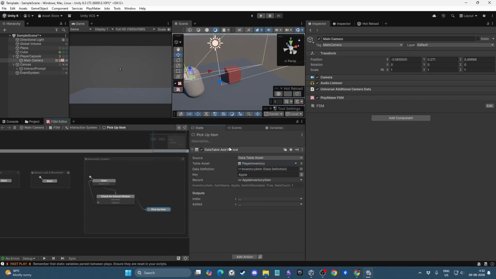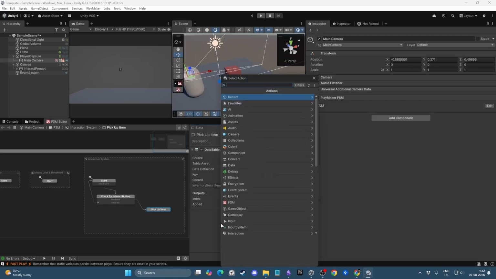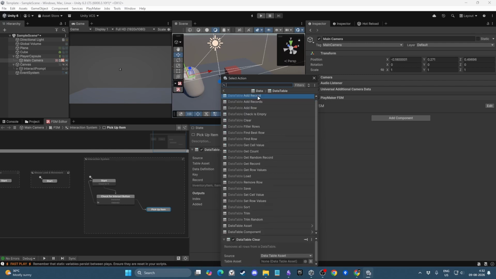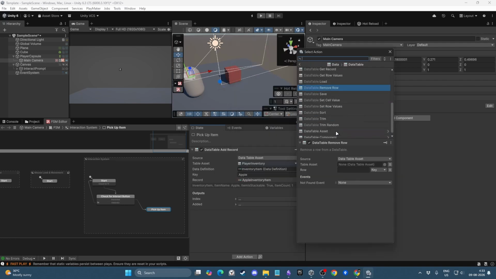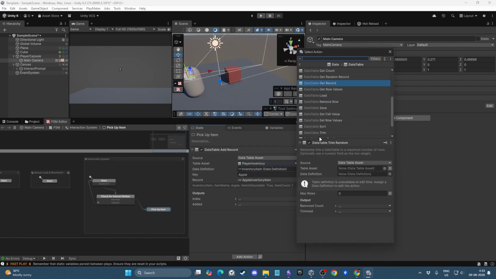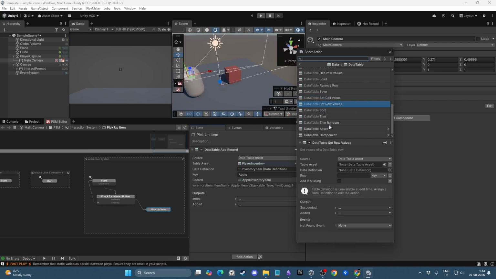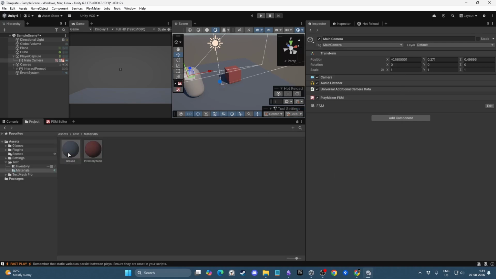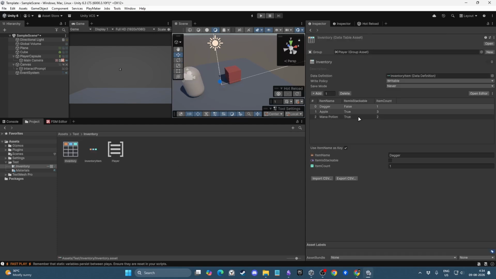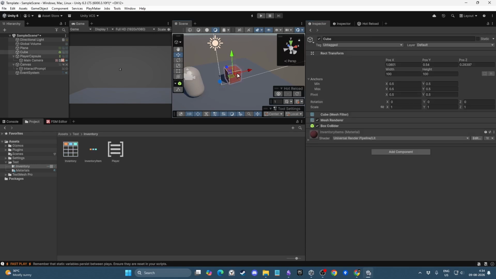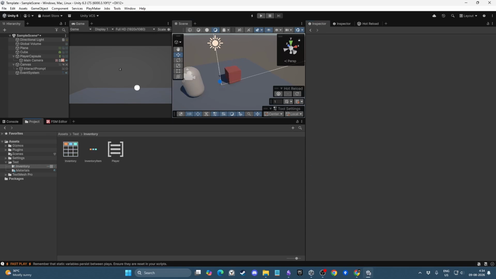So right now what it does is just add a record. So if I go to data and data table, you can see all the different actions that we can add. There is a get record which we can use to see if there's already a record of apples, and then set the record so that we can change the number of apples there are. Let's test this out first. I'm gonna go to inventory, and you can see that it's already there. So let's see what happens. I'm gonna change this to interactable and save the scene.